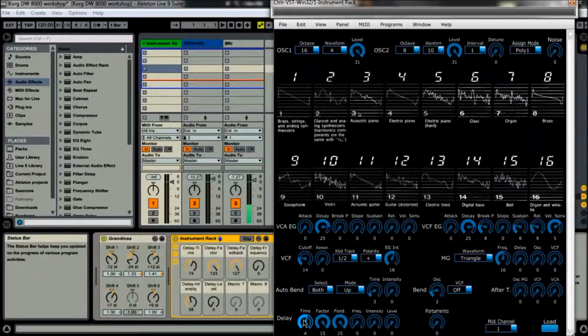For ease of use, because of how far to the bottom it is, I've just mapped the knobs of this unit to the knobs of my Akai APC40. So you won't see my mouse going back and forth, but I'll just be spinning the knobs here. To give you an idea what this patch sounds like, it's just kind of a keys patch. There's some detuning going on, I think, or maybe not. Anyway, it's just two oscillators up against each other with some filter. But once we mix in the delay unit, it sounds a little bit different.